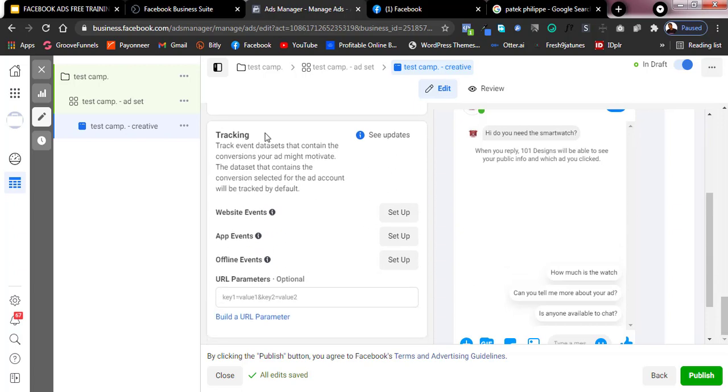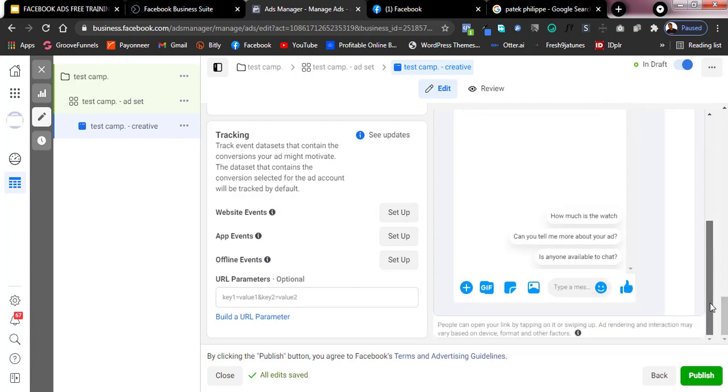So we'll have what we call a tracking event. This is if you're running a more advanced ad, such as sending people to your website and the rest. That is where you have to set up your pixel on a website and others. So right now, once you are done with everything, the next option that you have to do is click on publish. Once you click on publish, your ad is going to go into what we call the review. Facebook is going to review your ads, and if it works according to their policy, your ad will be active and begin to generate sales for you if you do everything properly as I've illustrated in this video.